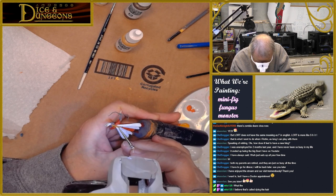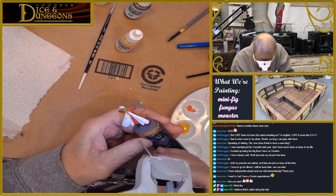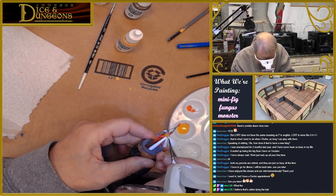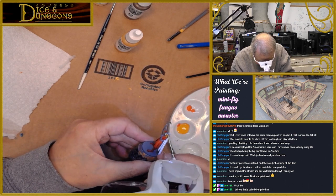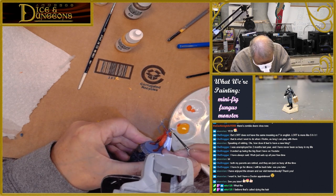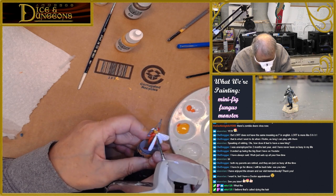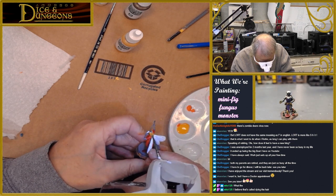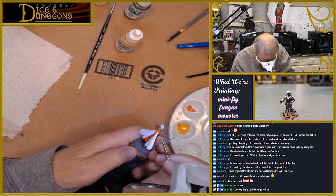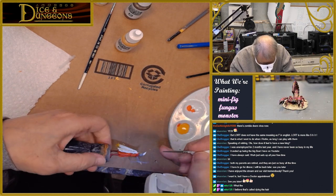Mustardy color. This is supposed to be fall. This figure is supposed to represent fall. So I'm thinking the darker orangey kind of color is more appropriate than a bright yellow. That's my story, and I guess I will stick with it.